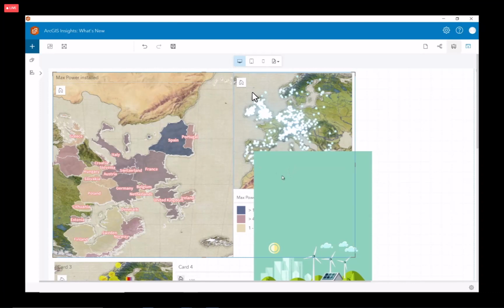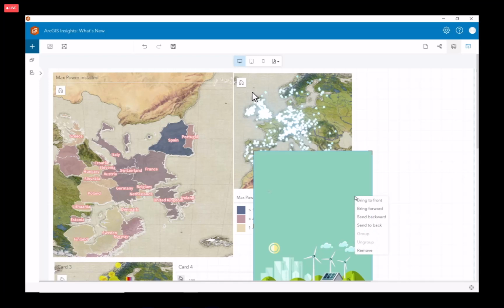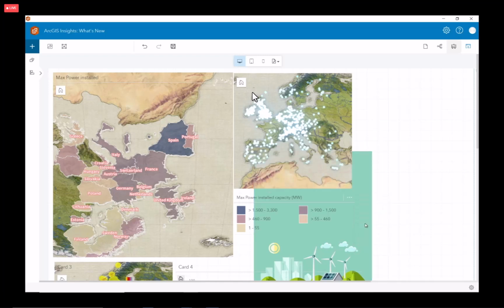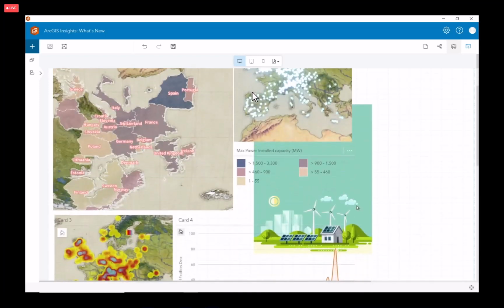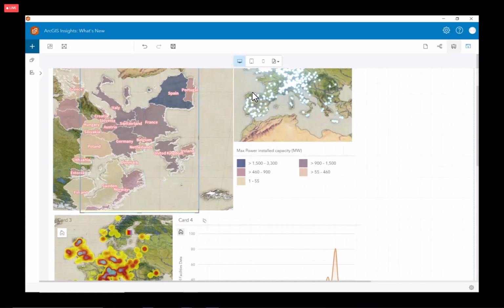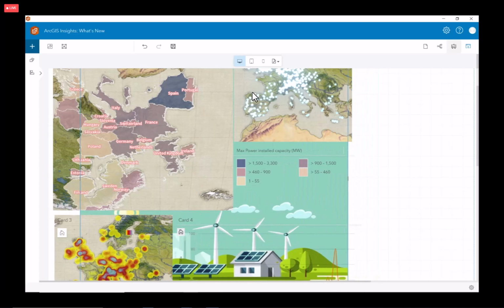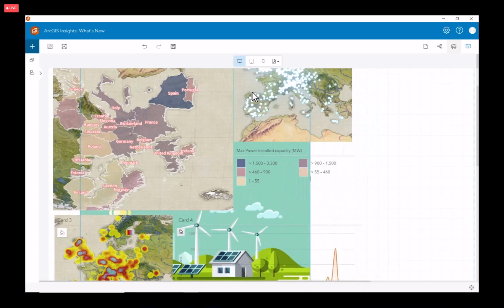Once I add that, before I add any cards, that's my base layer. So I'll send it to back, make sure it is aligned to what I'm trying to do, increase the size, or even add text along with it.